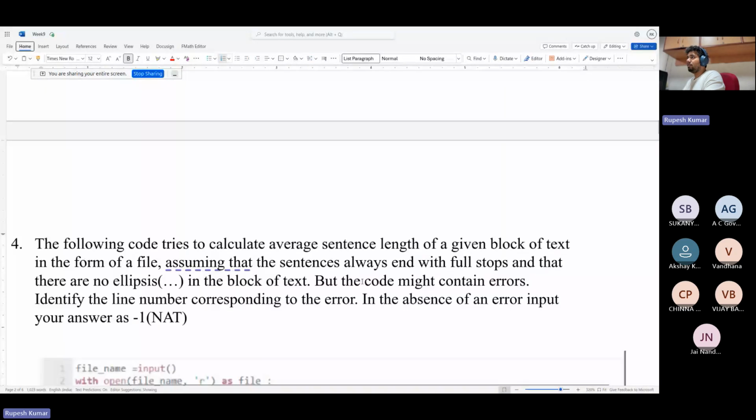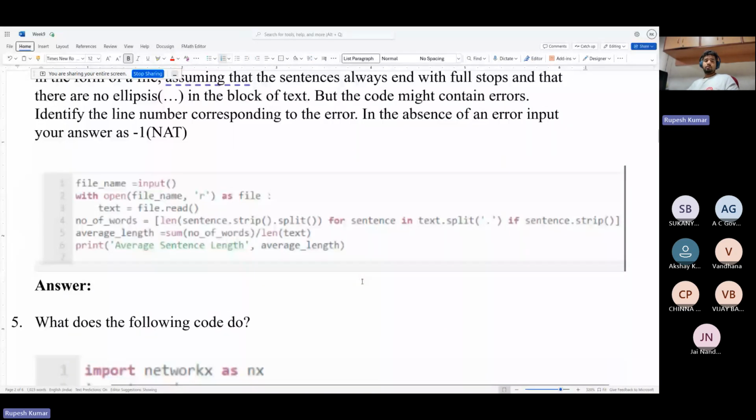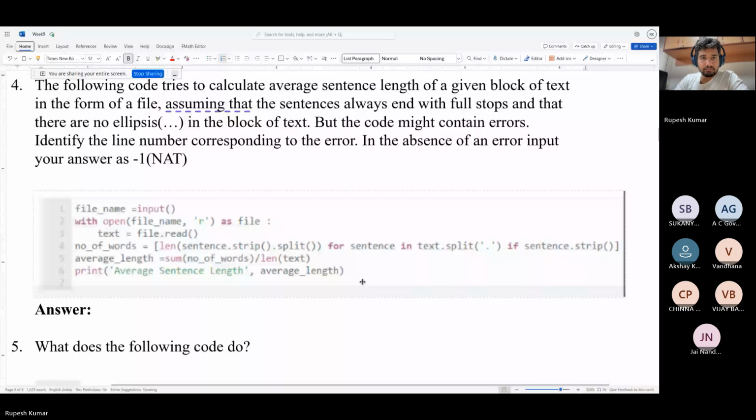Can anyone identify the problem in this code? Anyone? We are trying to find the average sentence length from the text file. Let me give you a hint. There are no syntax errors, so there is something related to logic. There is a logical error in this program. Can anyone identify that error?